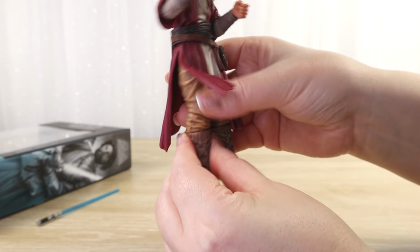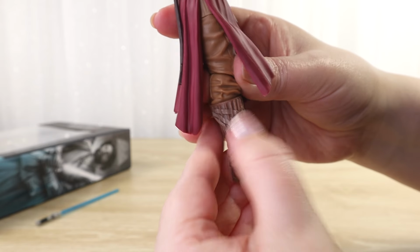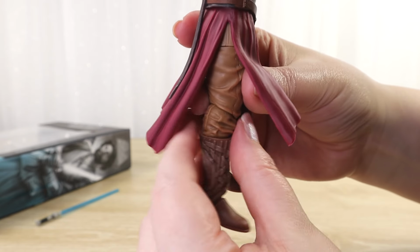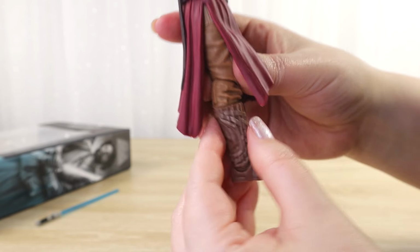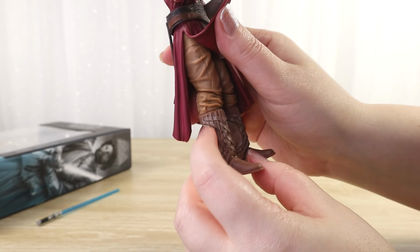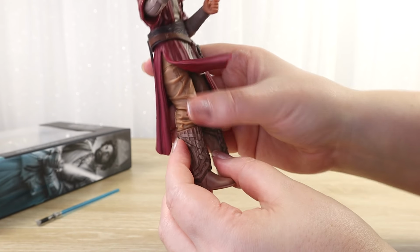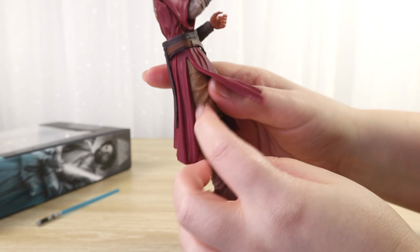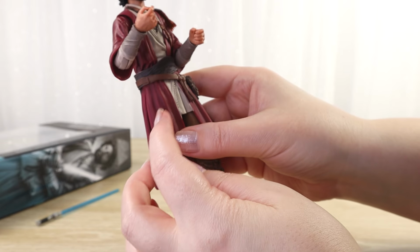And of course, we've now got, seems to be fairly standard, I'm noticing this across the new wave. I saw this on Mirren and Han Solo. We have rotation at the top of the boots there as well. We can rotate at the knee there and here as well. But this is the first figure in the wave that has the boot rotation and the thigh swivel as well. Most of the other figures, I figured this was to make up for the lack of a thigh swivel because that is not present on Han Solo and Mirren, but Ezra has both because his thigh swivel is hidden.